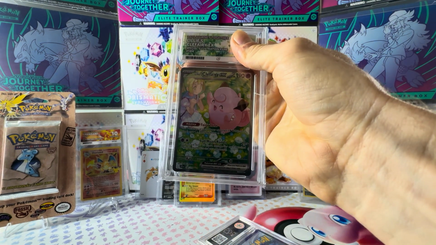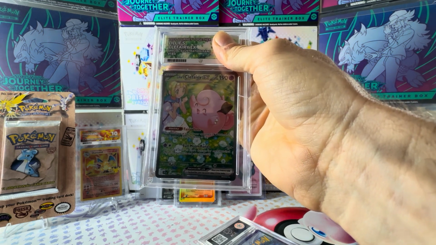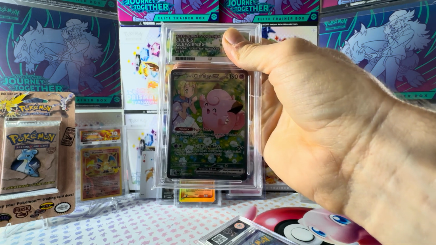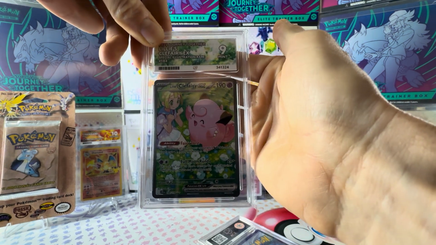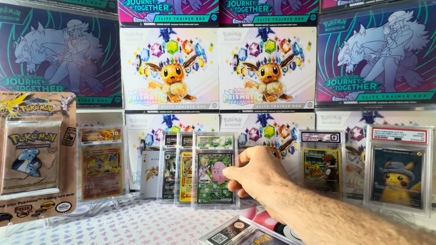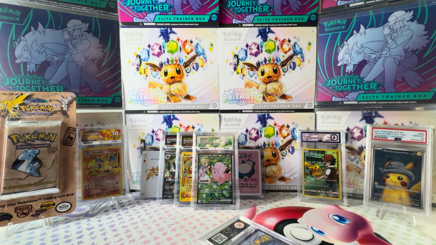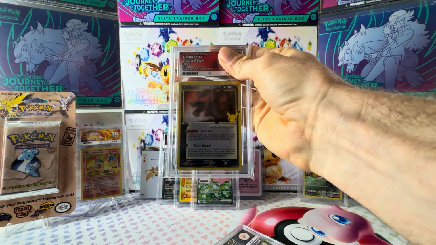Then we've got the chase card from Journey Together, Lily's Clefairy EX. One of the coolest cards, I think, in recent sets. Definitely my favourite card in Journey Together. Let's see what we get here then. Another 9. Okay, bit of a theme going on here, isn't there? What I do like with Ace actually is you can get a report where it tells you exactly why it got the grade it got. So I will be having a look at that after the show, and I might do another video to break that down for you.